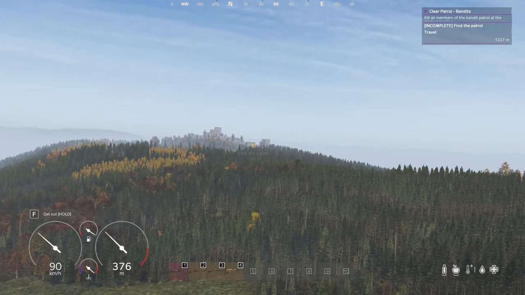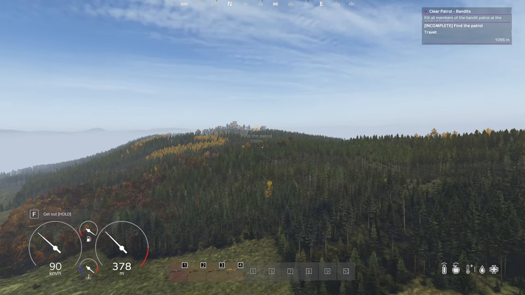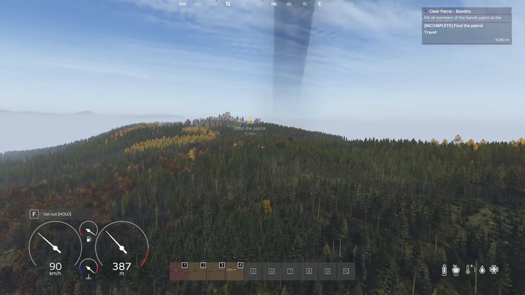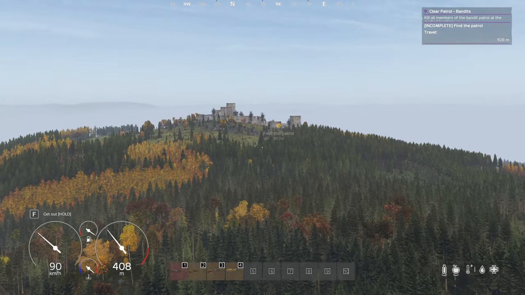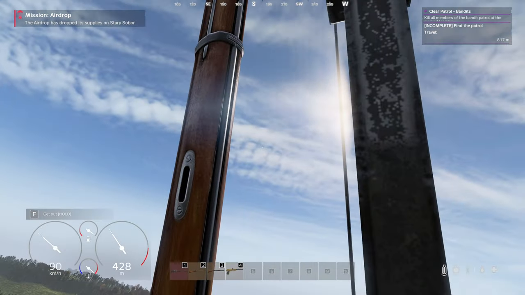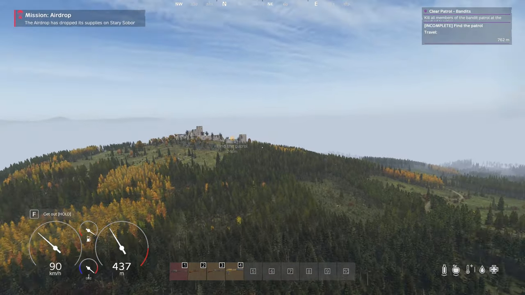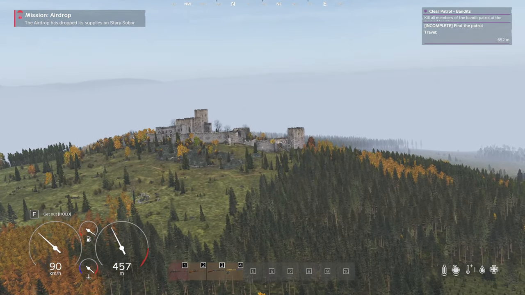Right, I'm assuming that is the castle. Can we land on the roof? Ooh. Not the roof. Tower. That would be cool. Can we try and land on that tower? Has dropped its supplies. Okay. Question is, I don't know where they would be.